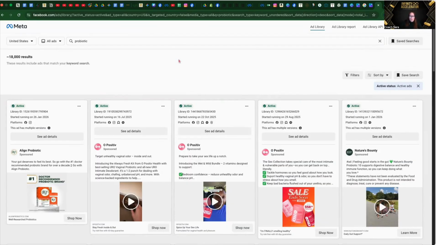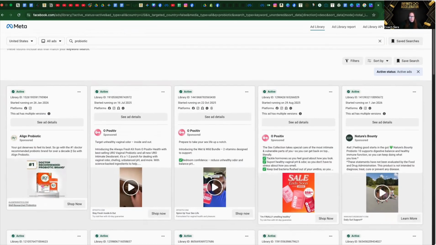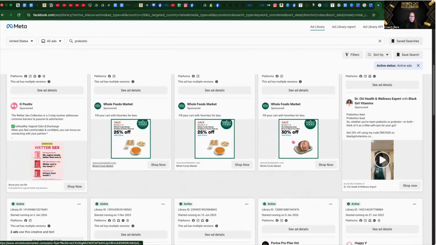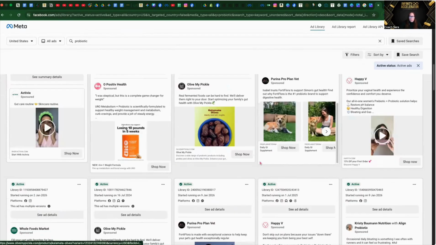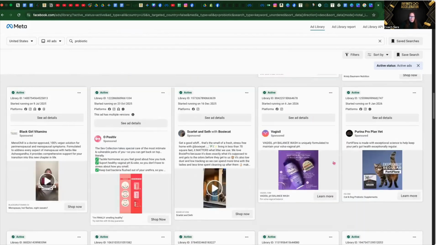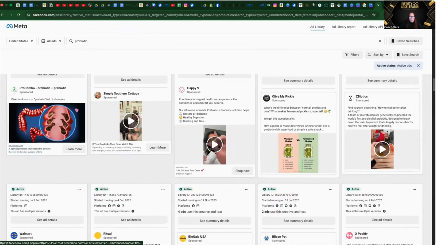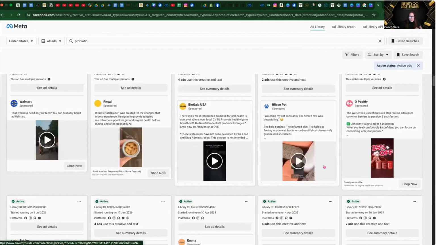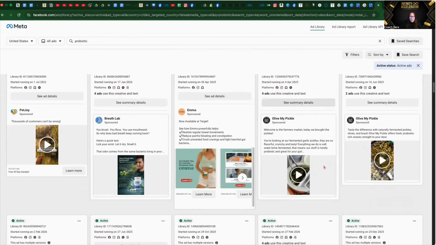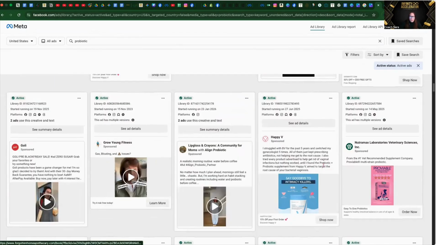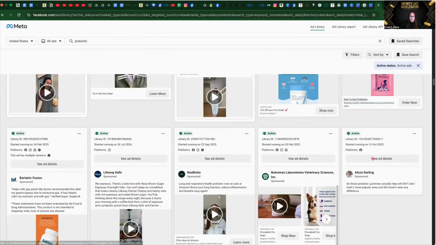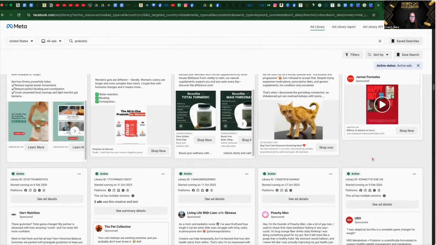But say you're scrolling through and you can see this one here is an image ad, this one here is an image ad. These are image ads for other products, but this one here is an image ad too. So there are a lot of image ads being used, ones like this. Like I was saying, these are those native or advertorial ads where you're not actually seeing the product. It's just something to catch your eye, or something that looks like it's actually on the platform. Here's another one, and another one. So there are loads of different places, loads of people using image ads.